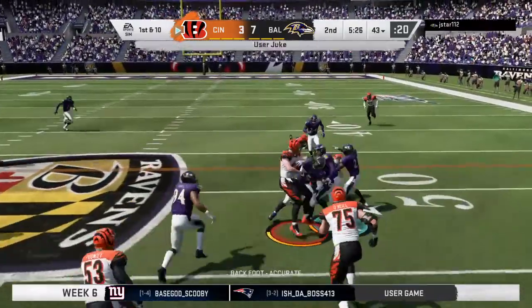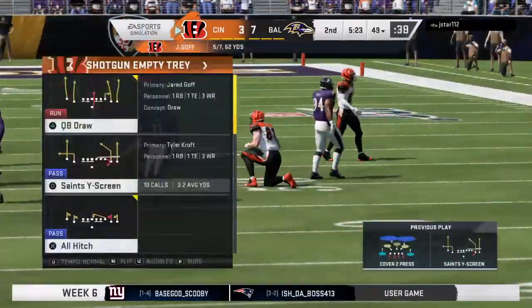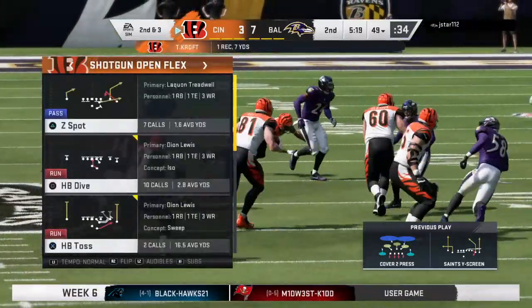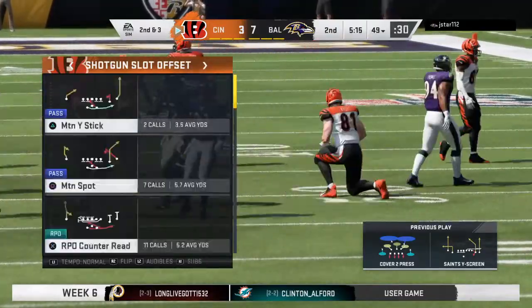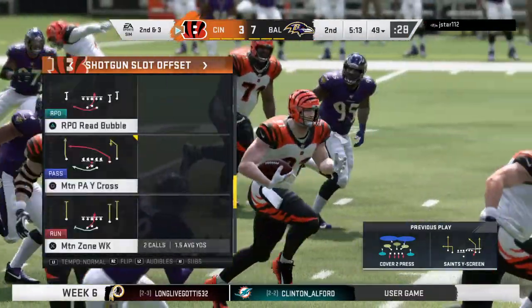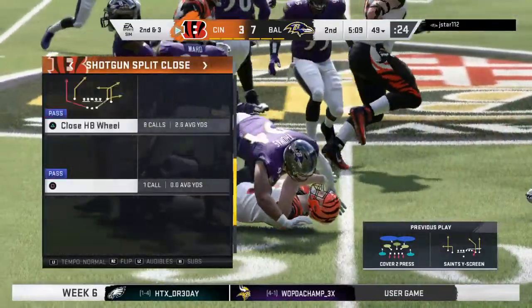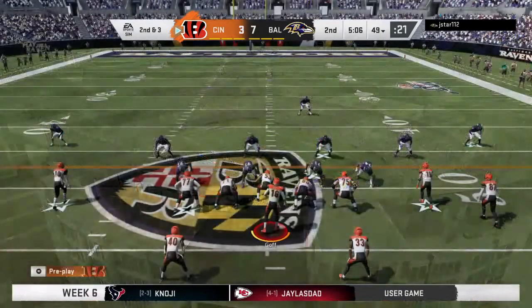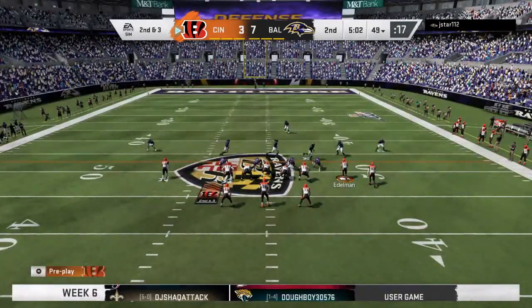Goff. And the grab by Croft. He had a great move, but he'll still be stopped shy of midfield. 7 yards, the pickup on the pitch and catch. I know exactly what's going to be said about that play from the defensive perspective. What's that? That's why I tell all you guys we need more than one tackler to the ball. He broke the first tackle. Luckily enough, there were more people there to get him down. Able to get 7 on that first down pass play. 2nd and 3.